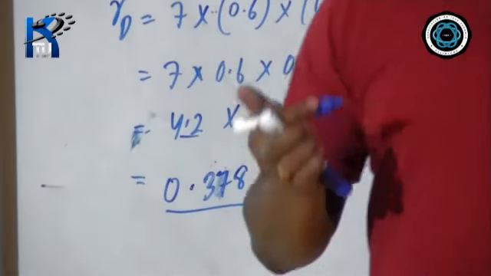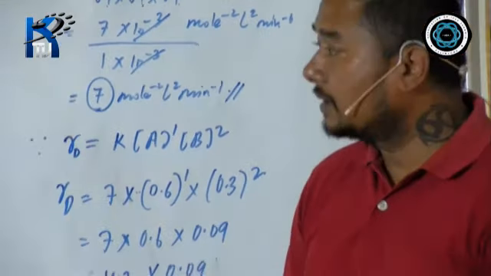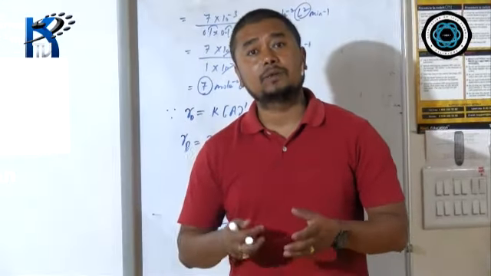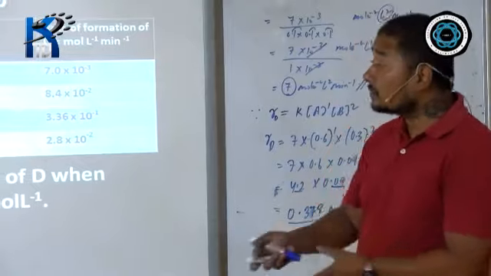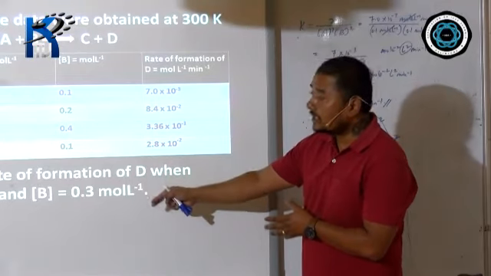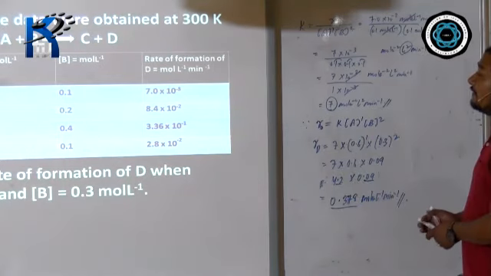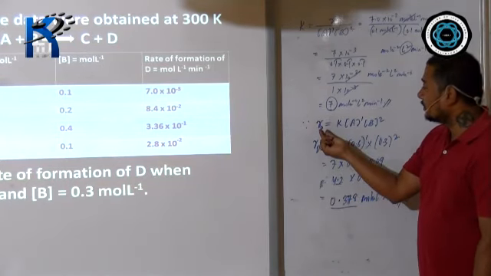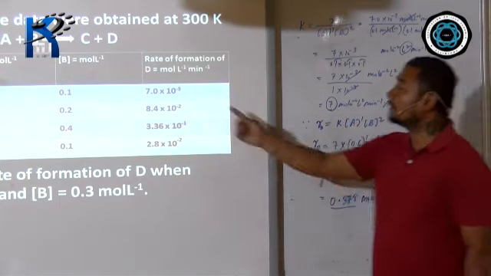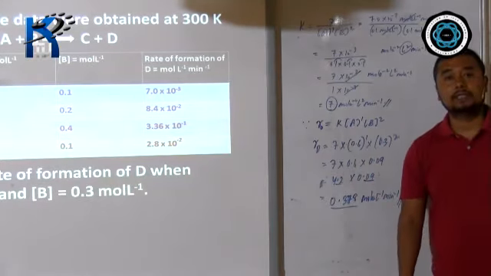So students, do not panic if whatever you have practiced does not come in the exam, because many students practice how to find order, how to find rate law, how to find rate constant, but they don't expect such kind of questions. So students, if such a question comes, even if they have not asked you to find order, rate equation, rate constant and all, still go with the same pattern and find the order, rate equation, rate constant, and finally, whenever you have to find the rate of formation of D, put the value of K which you have got and put the value of A and B, not from the table, but the given one by the question, whereby you get the rate of formation of D. Okay?